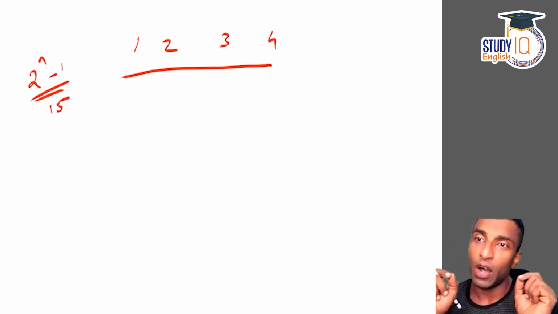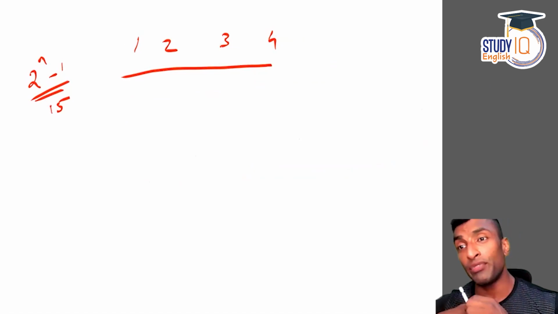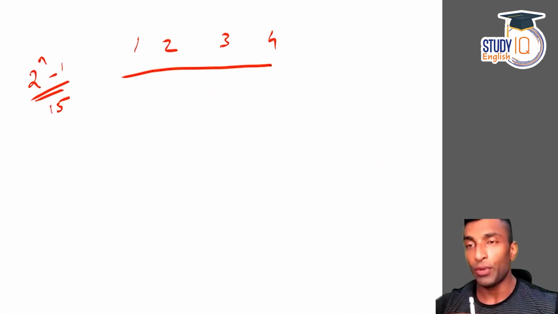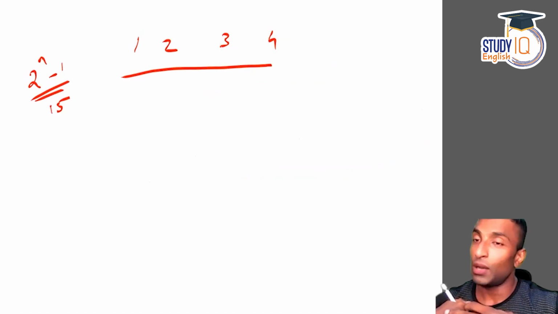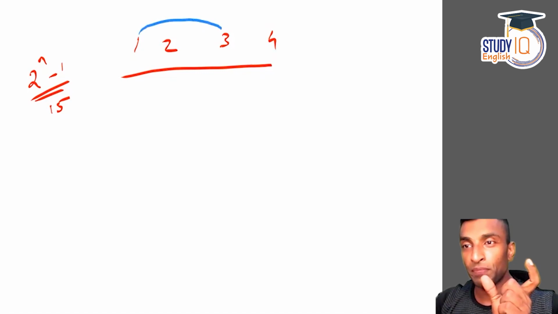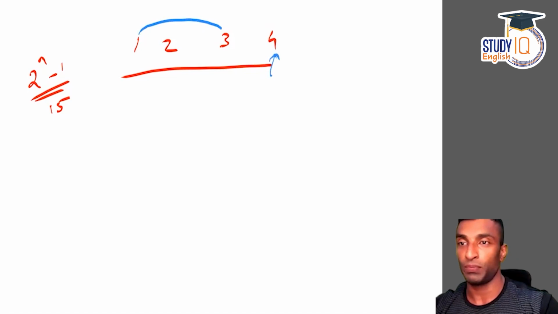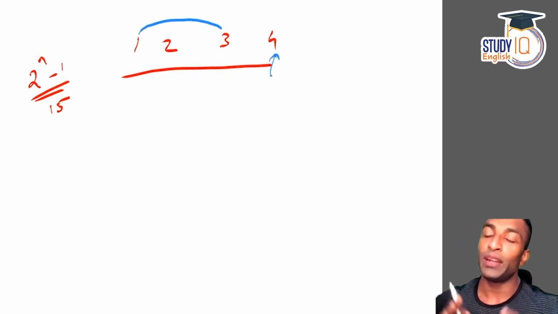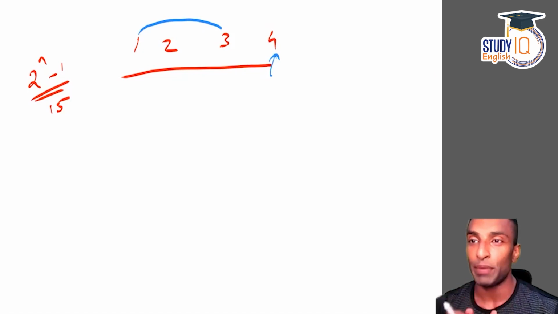But the problem is, it's about selection, right? The question is, how many different sums you can make? So they're actually asking for how many different selections you can make, and you need to get different sums here. Now, the problem you will see here is, I can make 4 by combining 3 plus 1, selecting 2 at a time, and I can make 4 directly also. So what I need to do in this case is, I need to remove this repetition. There is a repetition now.